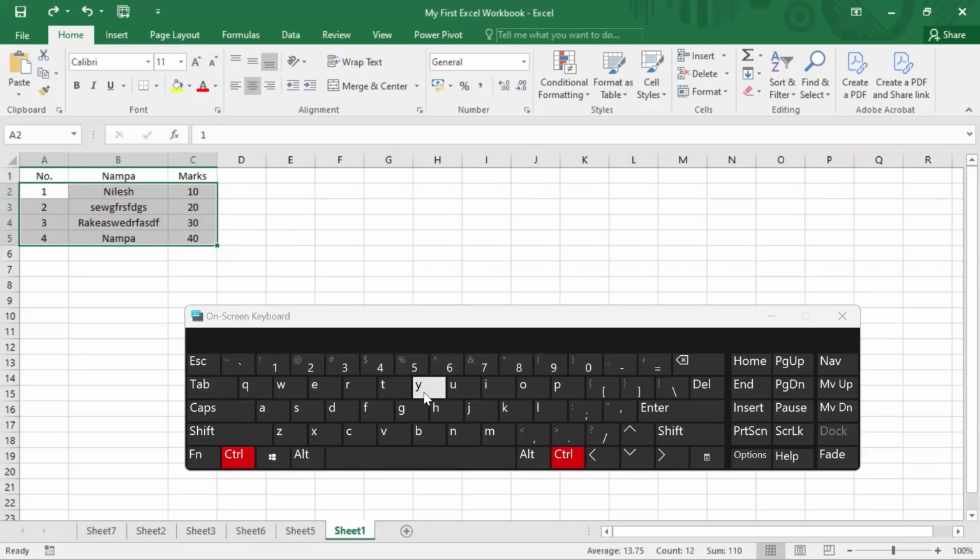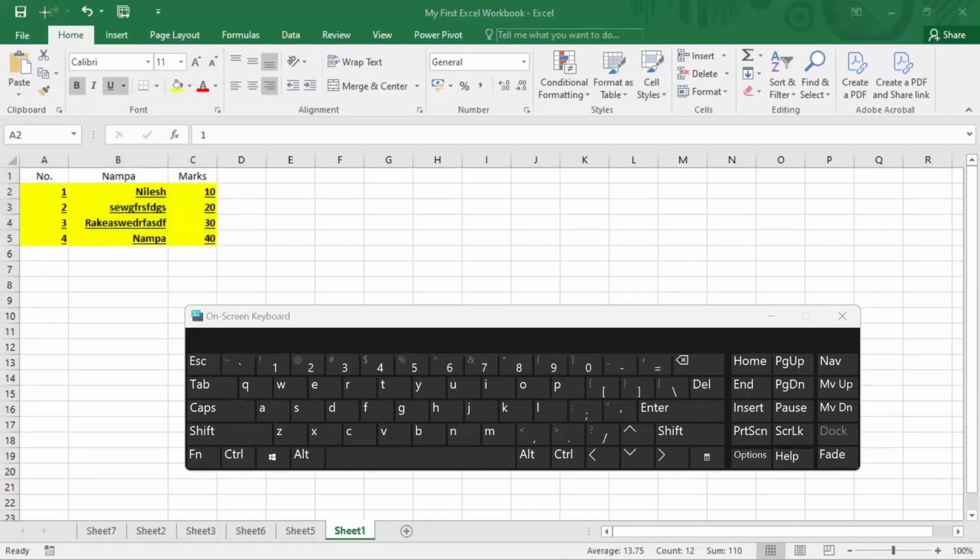That will redo. Can you see this? The bold thing has come again. Next is the color. So I'll press Control Y on my keyboard again. Then I right aligned it. So I'll press Control Y once again. And the last action that I did was underline. So I'll say Control Y. By doing all the actions, I have redone all the things that I have undone. So automatically the redo button has got disabled now. You can see I cannot press redo because there are no actions to be performed now. Everything has been done already.